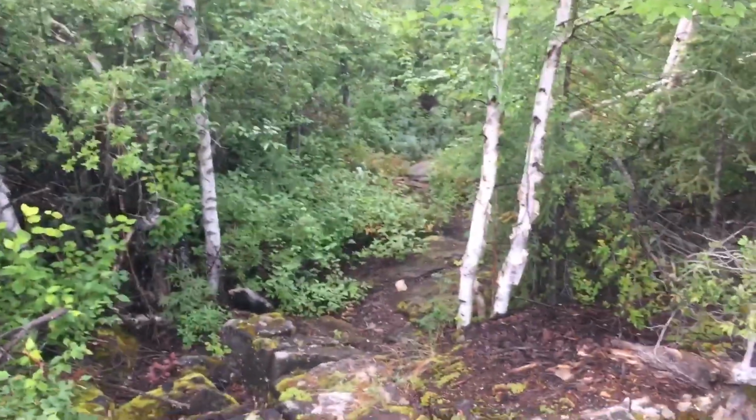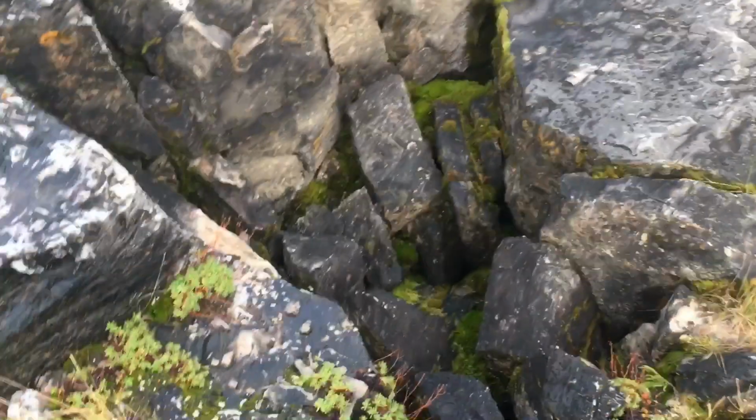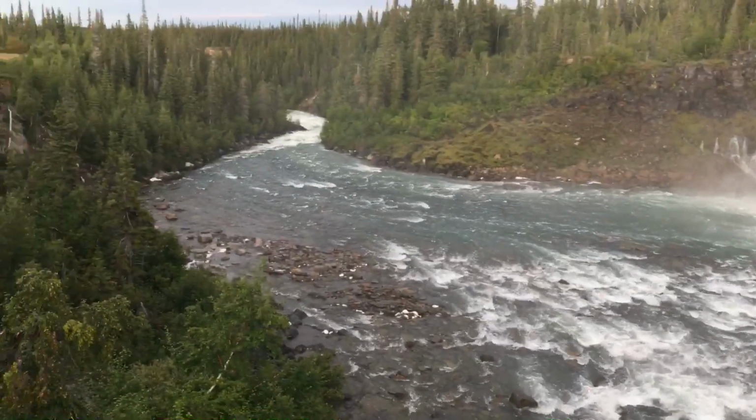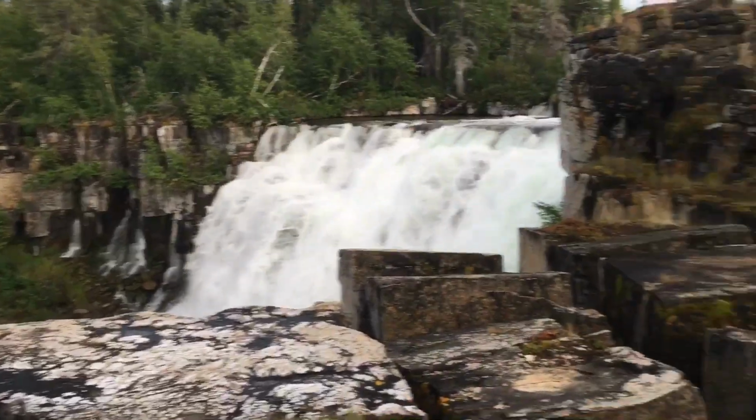Whew, just scrambled up this crazy little path. Did a crossing over some water. I'll show you guys that on the way back. Gotta be super careful here. I wouldn't doubt there's fossils here. Pretty cool, but it's pretty broken. And hopefully it's stable. It doesn't look like it is, but hopefully. There's moss on them, so they can't roll too much. Not the place to take your canoe down.